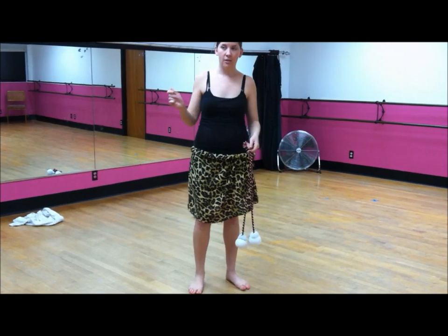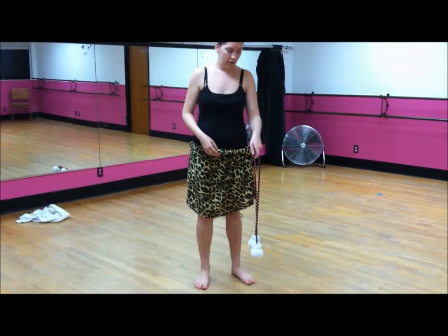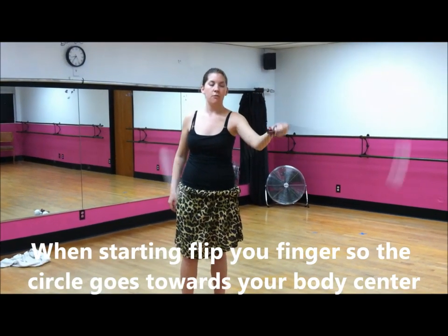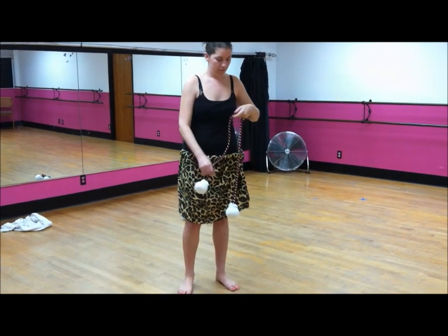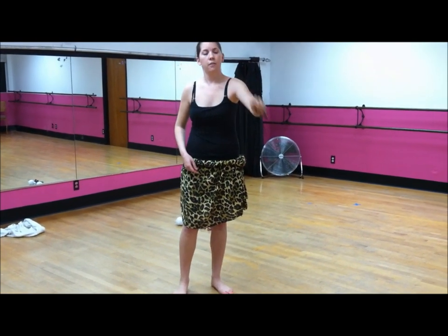So you'll get your one hand going regular, and then you can pull this out of your belt or your sarong. So you're going to go over and then pump. Make sure you just do just your wrist. So you're going to flick it over with your finger.